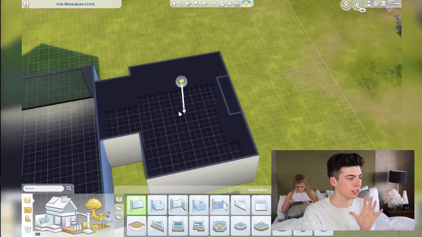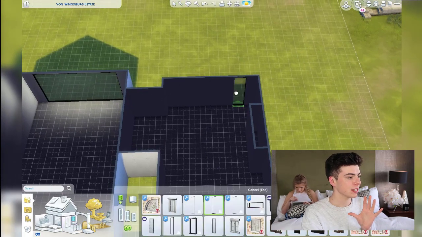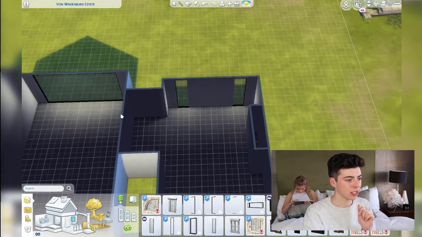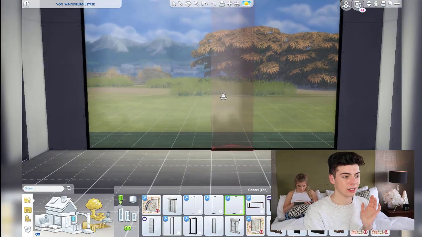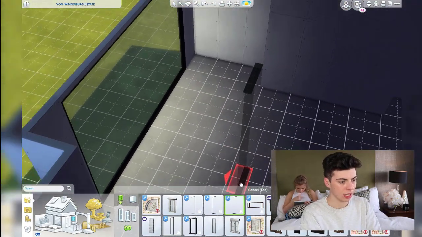Okay, yeah, and then I'm going to put these over here as well, because consistency is key here. And I really like these windows because it literally looks like a picture frame. So literally you're framing this view. I'd love to look at that every day, just saying. My dream home. Okay, so let's delete that.